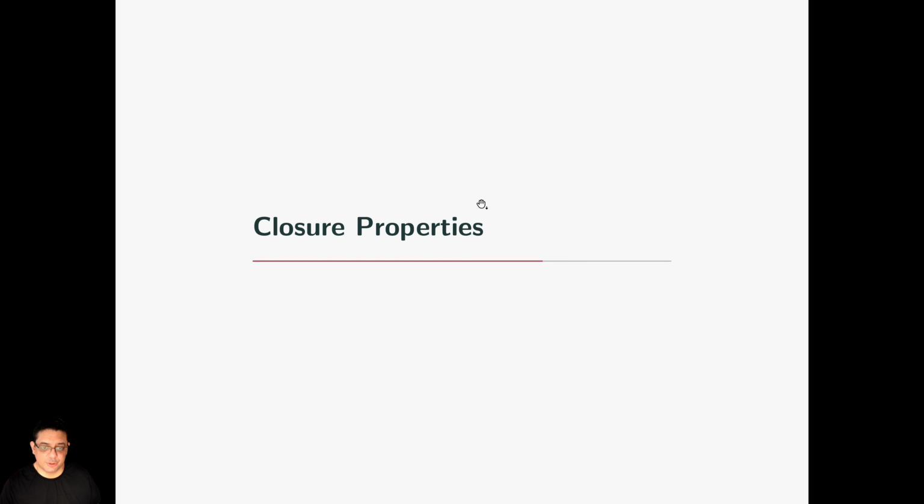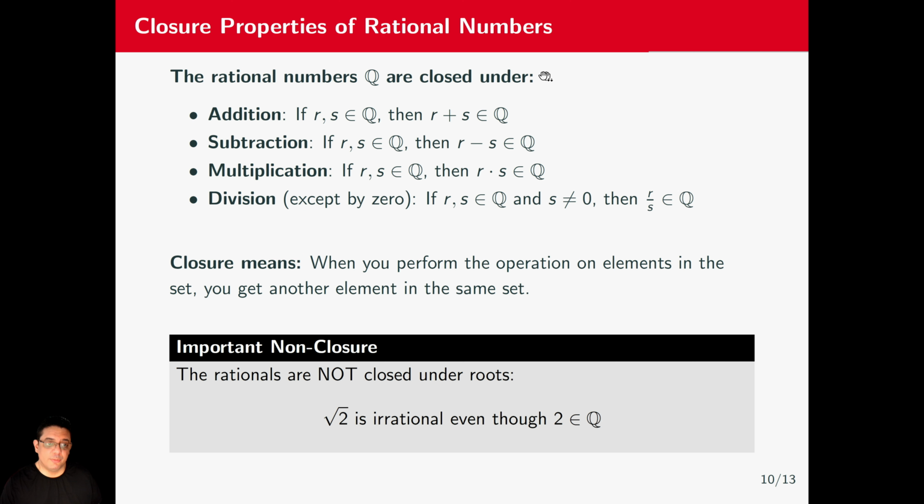Now let's talk more about closure properties. The rational numbers will be closed, by what we just proved, under addition, subtraction, multiplication, and division. In particular, addition and subtraction are the same thing, and division and multiplication are the same thing. For subtraction we're just using addition of the additive opposite, and for division we're just multiplying by the inverse. So essentially, those properties apply, and the rationals are closed under all the operations.